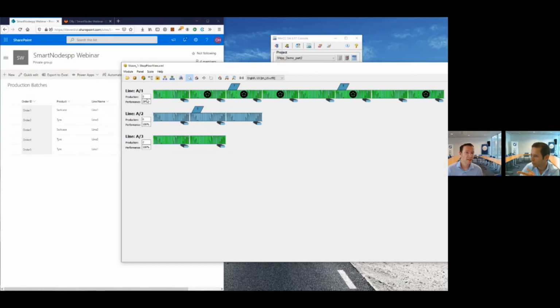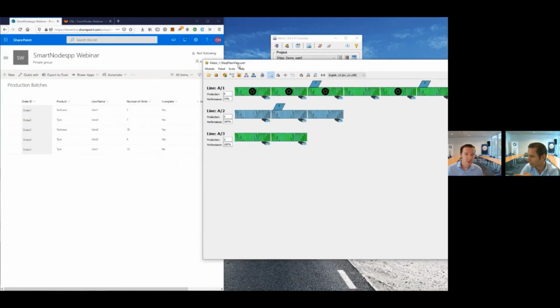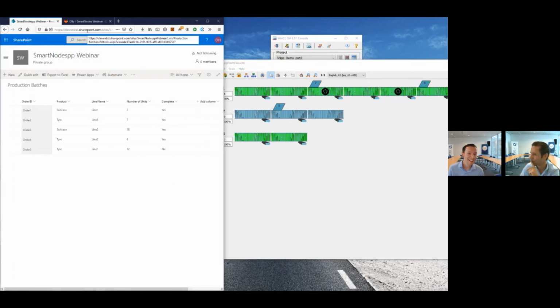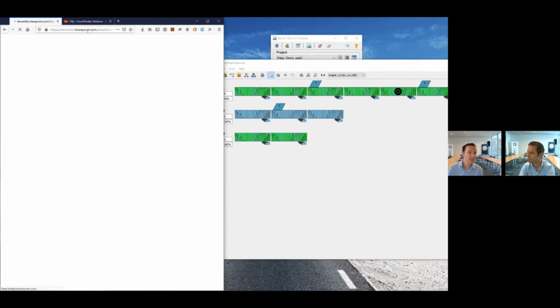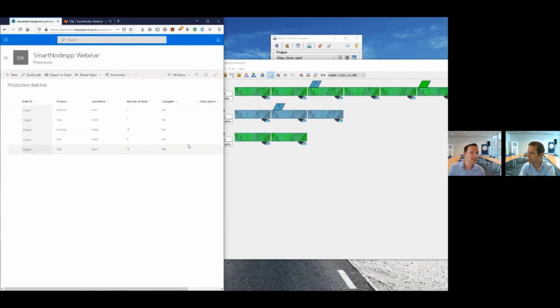The completion for order 1 in the SharePoint? It's not complete. Order 1, yes. Order 5, not yet, because it didn't finish. So it's still generating them. It's probably finished now. That looks like the last one, right? That looks like the last one. 12 is okay. They go fairly quickly. So yes, this should be updated. If I refresh the list now, we'll see that it's been marked. Yes, it's been completed. So you close the loop to the enterprise system.